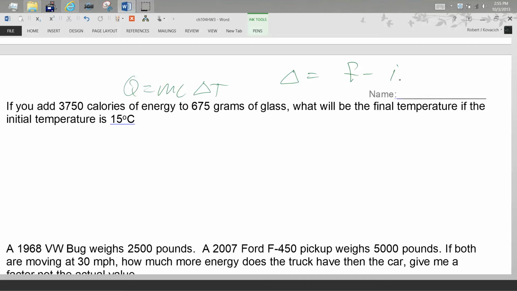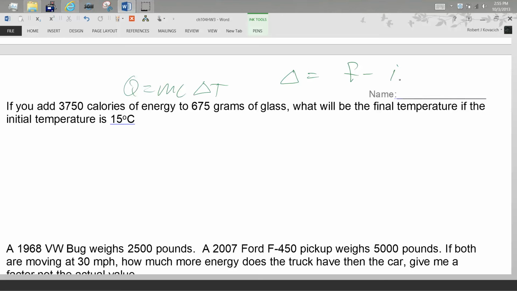So in this case, we're going to be talking about temp. And so what piece are we missing? So this is a parameter, this is energy, this is a parameter, mass, this is a parameter, the specific heat. And then this parameter here is actually divided up into these two pieces. So which one of these don't we know? Our final temp. Okay. So I'm looking for a temperature, correct?